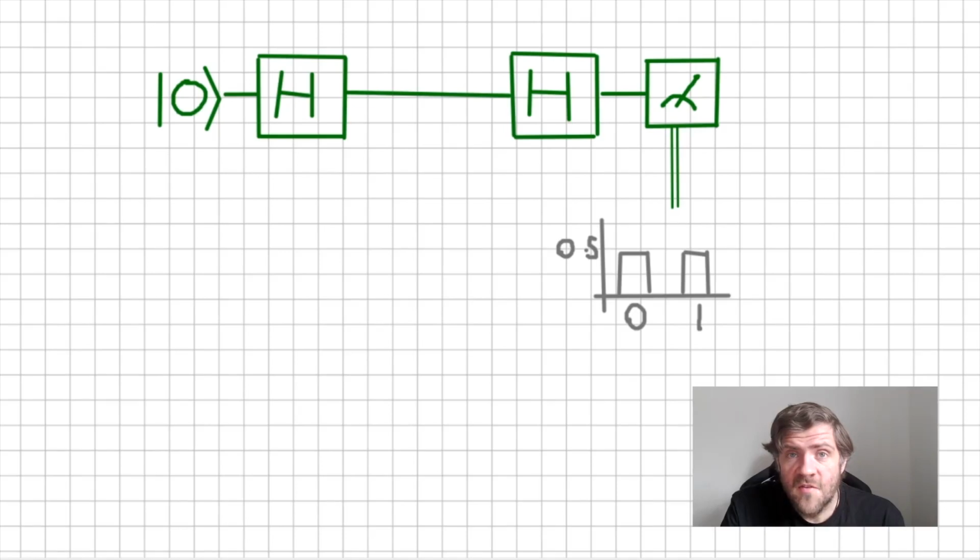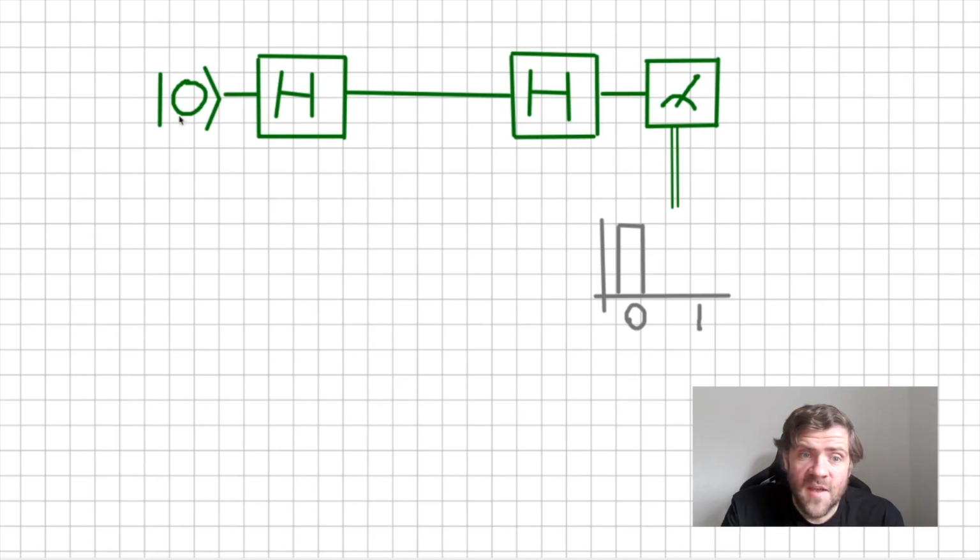Remember that a circuit with just a single Hadamard gave us this histogram representing a random 0 or 1 as an output. Now that's what we would expect again if this was a classical random process, but this is not a classical random process and we don't get a 50-50 out of this. You can try it yourself in the IBM Quantum Experience or using Qiskit, and what you will find is that instead the output is 100% likely to come out as a 0. 0 goes in, 0 comes out.